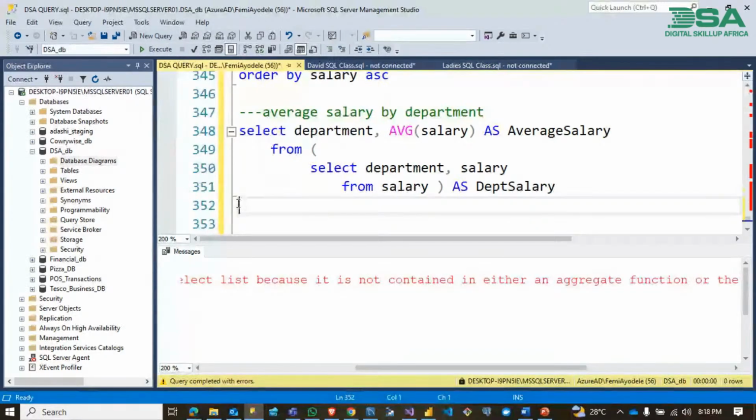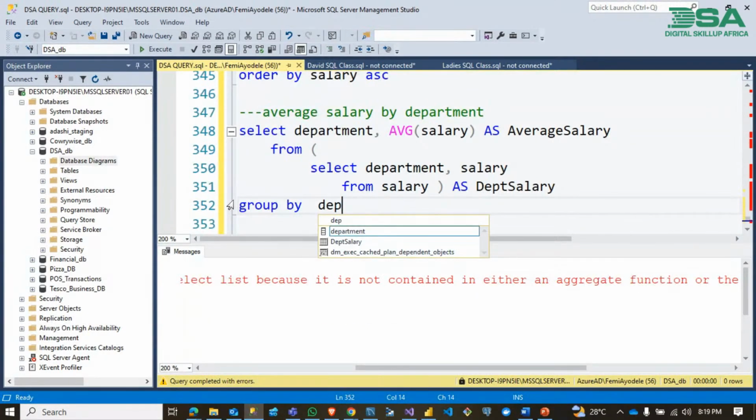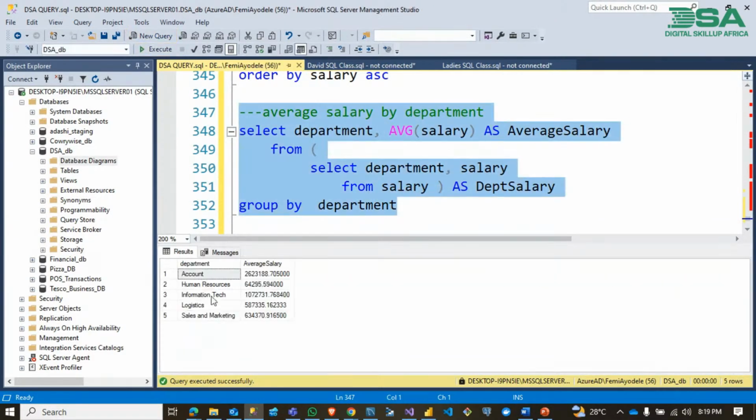By department. So I'll say group by department. Now if I run this, you can see the average salary for each department.